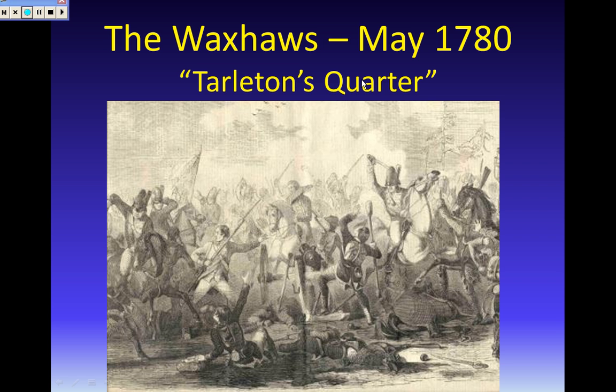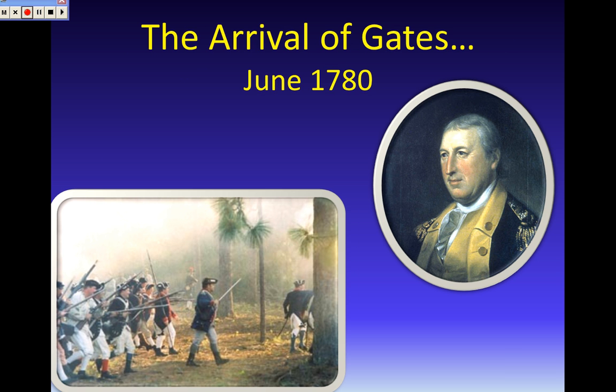It gets the name quarter from being quartered, as in cut up into pieces. Some of the survivors were taken to a local area to try to receive medical treatment. There was a young boy who witnessed those people being brought in, and he swore he would always hate the British after witnessing that atrocity, and his name was Andrew Jackson, who we'll be talking about later in the course as the man on the $20 bill. But this is going to catch up to Banastre Tarleton, but it's evidence of just how cruel and how ruthless and how bloody this guy could be.